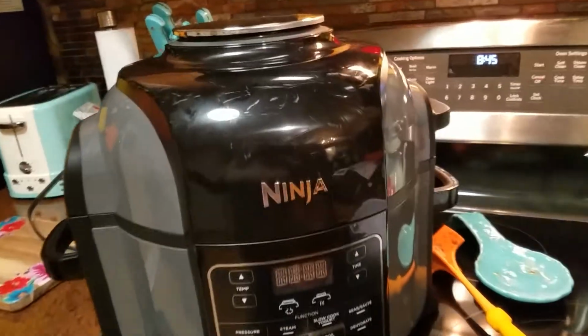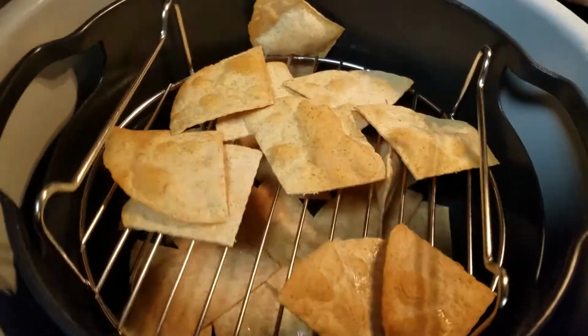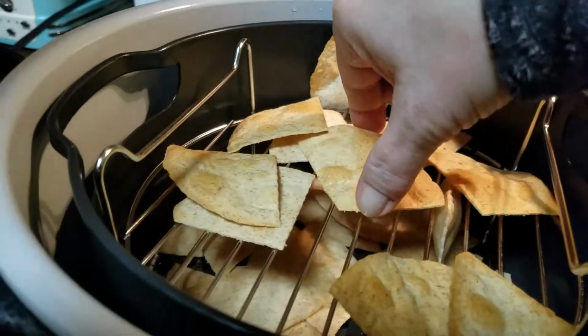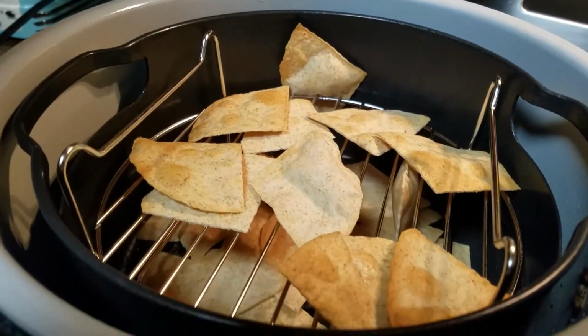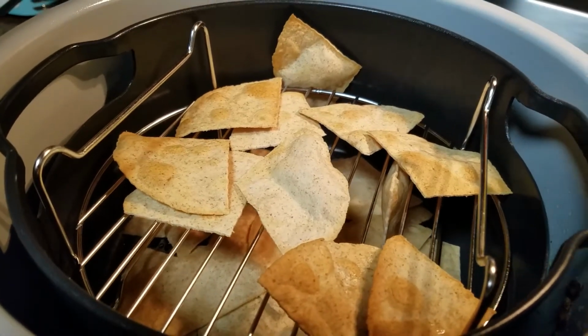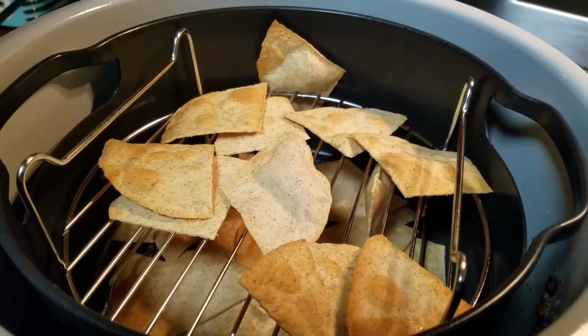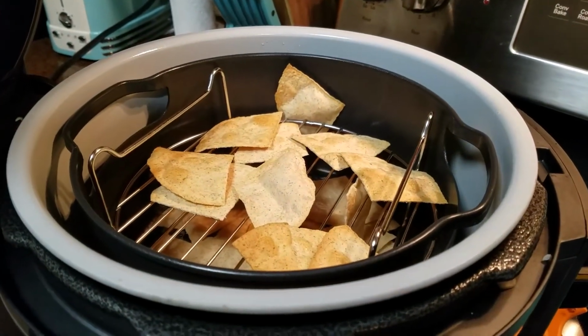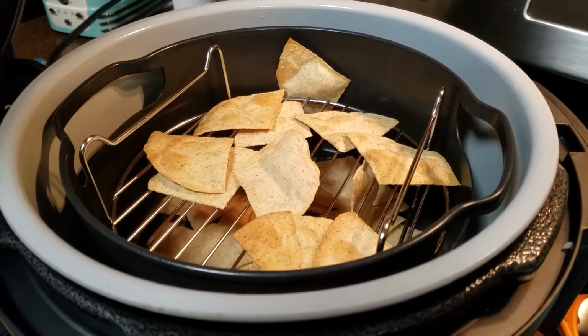Okay, it turned off. Let's take a look. Oh, look at that. Let's see. Oh my God, they're chips. They're tortilla chips. Now what I want to do is salt them really fast. It really did only take 5 minutes. So we're gonna cook up the rest of them.